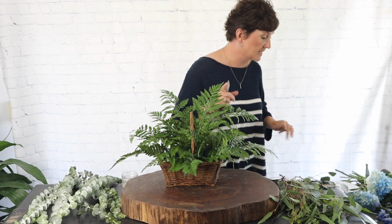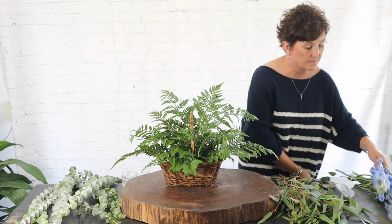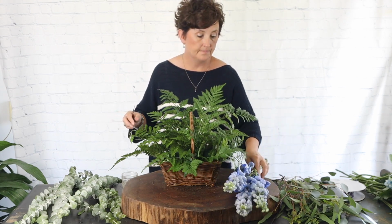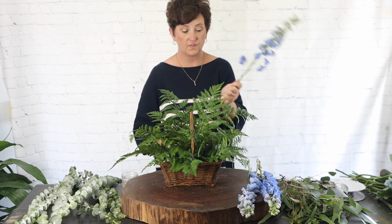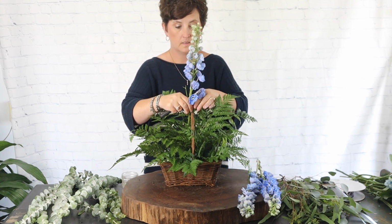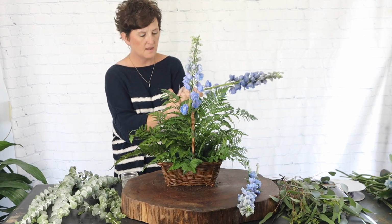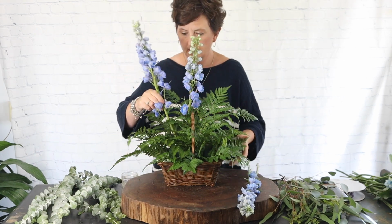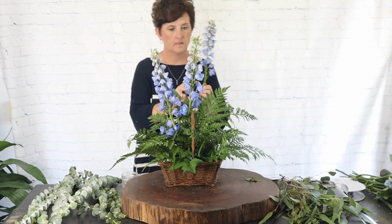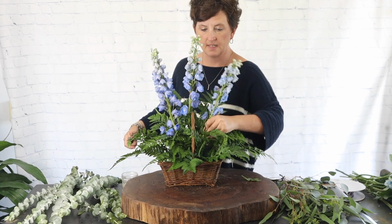Okay, so next I'm going to come in with my line flower. The line flower that I chose, I have some really beautiful light blue delphinium, and so I'm going to come in with my height first. I love this blue delphinium. There's something about that pretty blue that I just think is so lovely. All right, so there's my blue delphinium.